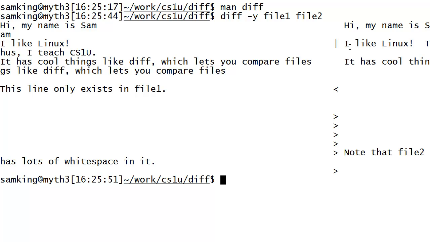The plain old diff format will probably get familiar to you after a while, but the -y format can also be very useful, and you can get used to that if you want to, and if you have a big enough screen. If you have a smaller screen and you still want to use the side-by-side format, you can also pass in the width option, which will say --width equals, let's say, 50.